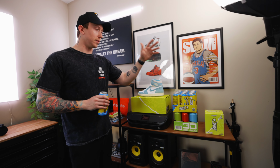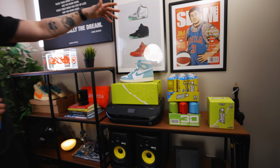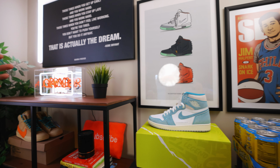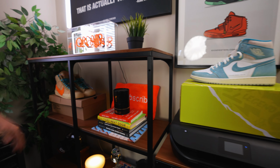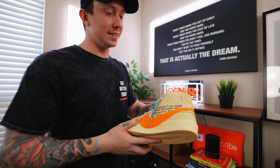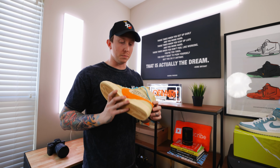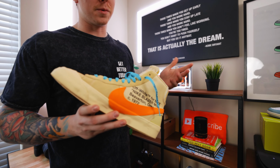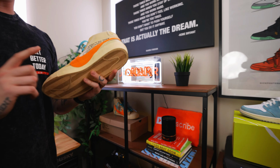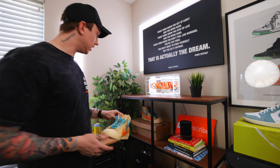So I have everything from obviously energy drinks to sneakers. I'm big into basketball. I just have speakers, a couple books here. These are my favorite sneakers of all time. I feel like I always get comments on these. Invisual Watts, dude, I told you I would mention these in my video, but these are my off-white Blazers. Honestly, it's a piece of artwork, so gotta have it up on the shelves and on the wall, you know? But I actually did wear these once in a video, so yeah, love those.